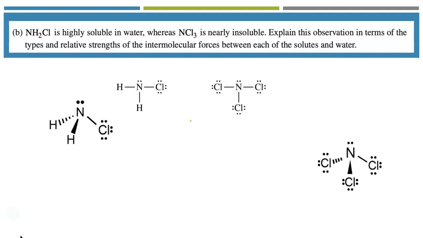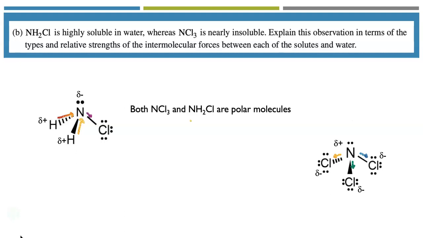If we think about electronegativity differences, for NH2Cl, the nitrogen-hydrogen bond is reasonably polar. The nitrogen-chlorine bond is a tiny bit polar. The electronegativities are actually very similar. And so we do have an overall net dipole for this molecule. If we look at NCl3, the N-Cl bond is a tiny bit polar, so I've got these little tiny vectors to represent that. And so we could argue that the molecule is a little bit polar as well.